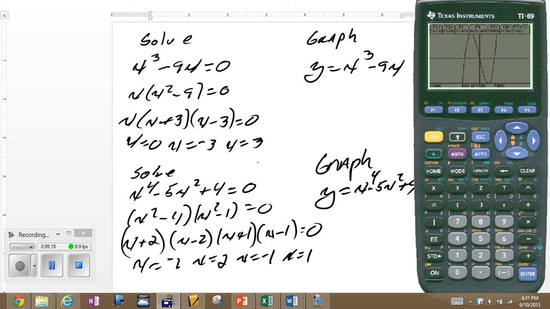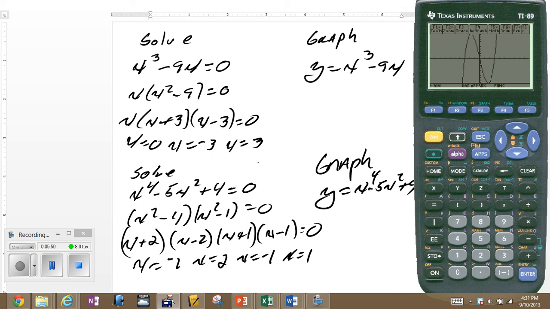So, the conclusion: the solutions to a polynomial equation of this sort can have up to this many, three solutions. Come down here, up to four solutions. It may not have all three. It may not have all four. It may have no solutions. But it will have a maximum number of solutions indicated by the highest exponent.